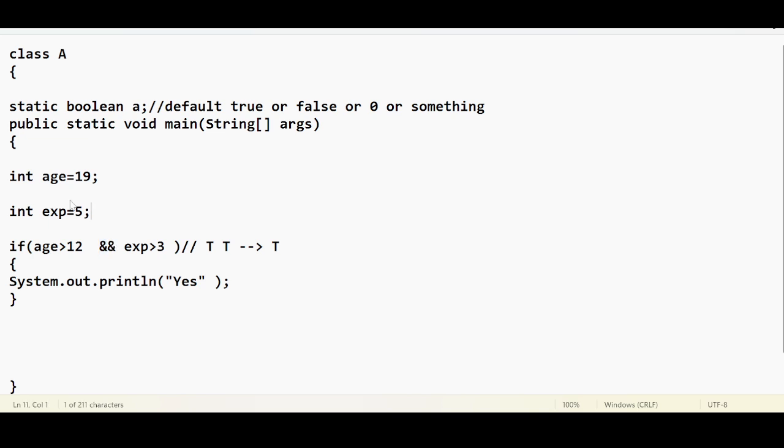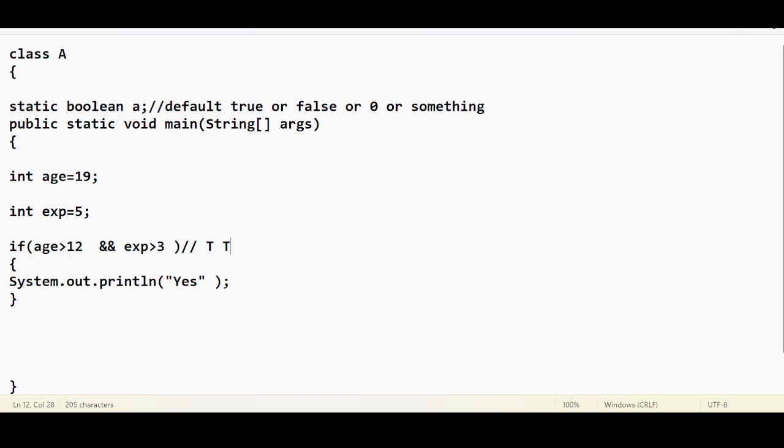Okay. Here I have two integers, but these two integers have to meet a condition. What is that condition? The age has to be greater than 19. First condition, it is met. Okay, it is true. And also the experience should be greater than 3. Okay, he has 5 years of experience. If both conditions are matching, then I have to execute this if statement. Don't worry about what an if statement is. So these are the places where you will use the boolean operator. That is what I'm trying to say.